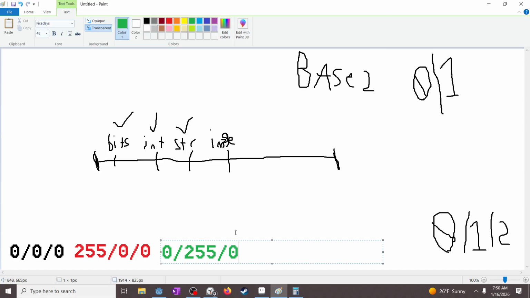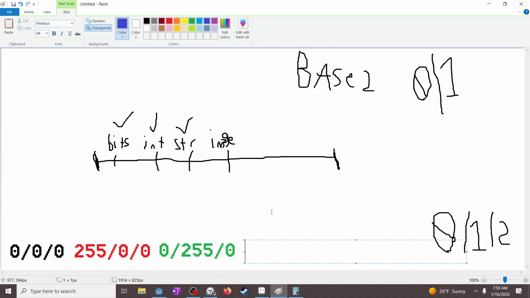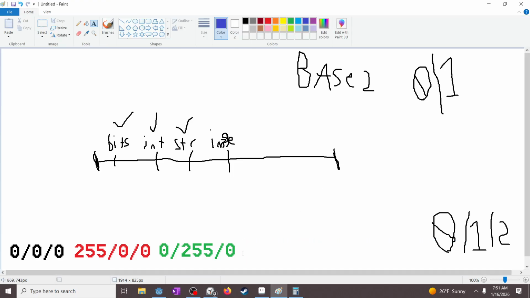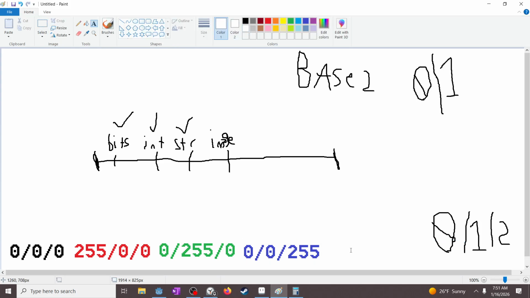Note that you cannot set these values to above 255 or below 0, because first, a byte can't store that, and also, your computer screen would get way too bright and you would be blinded, probably. Hold on, is the sun brighter than your computer screen? And there's one more.